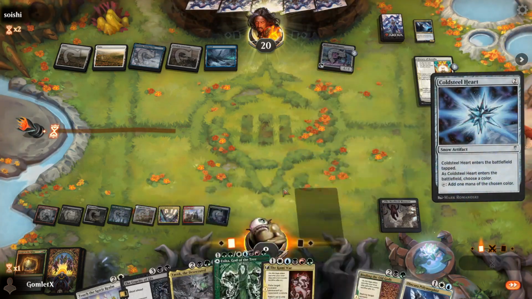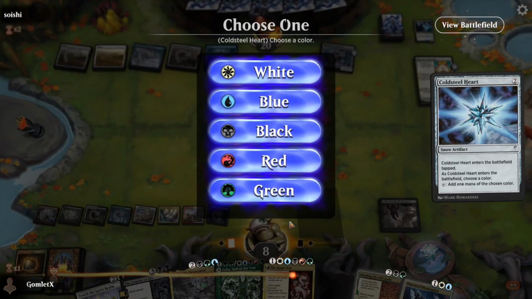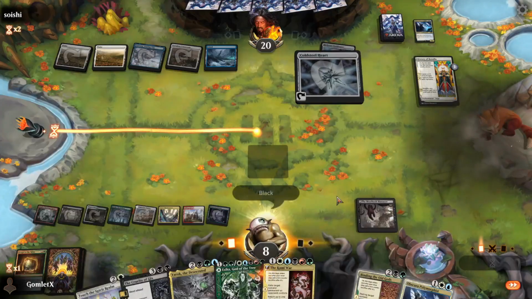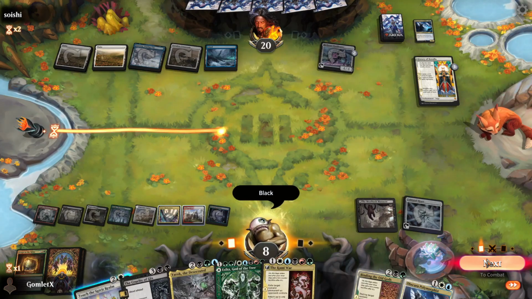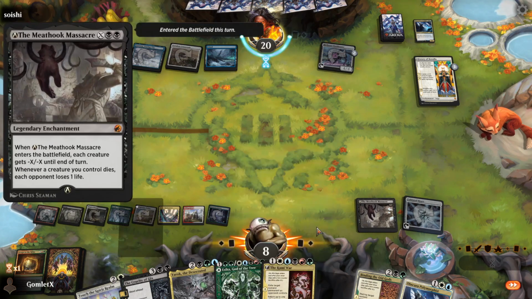Alright, I'm just going to Cold Steel Heart, because I would like to play the Essica as a Prismatic Bridge. I'm going to get a black source so I can play Call Me War and Cruelty in the same turn, potentially. Well, that sucks. I swear when I looked at this in the draft pod, it was not the alchemy version, but I could just be going crazy.